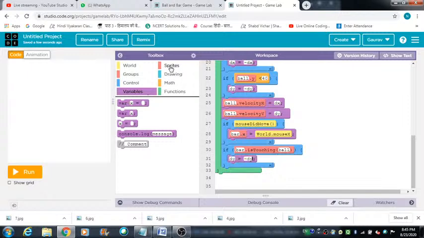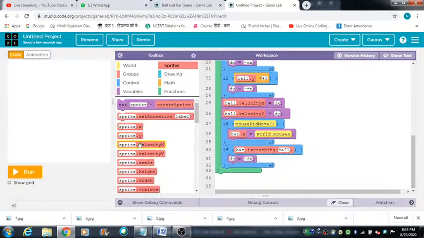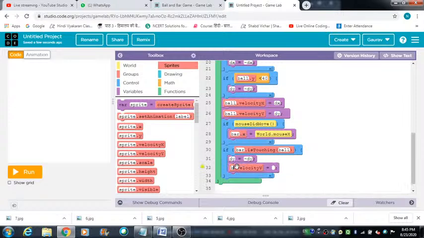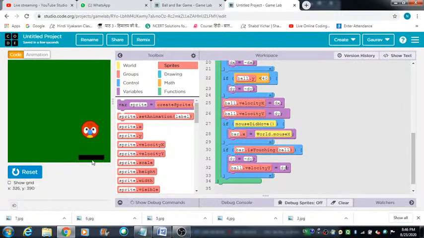What else do I need to define? Sprite, do I need to define this sprite dot velocity x or not? That's what I need to think about. We need to define, I think, this velocity y, of course. It will be equal to dy. Fine, and now let's check whether we'll be able to get the required thing or not. Yeah, that is looking great now.